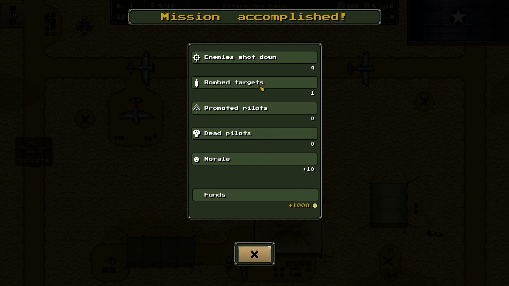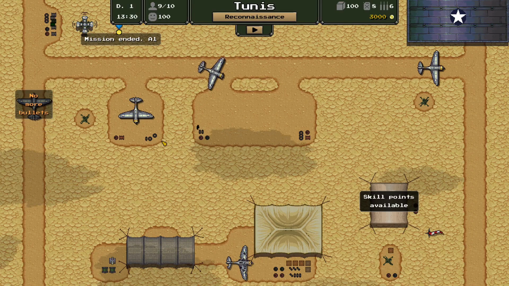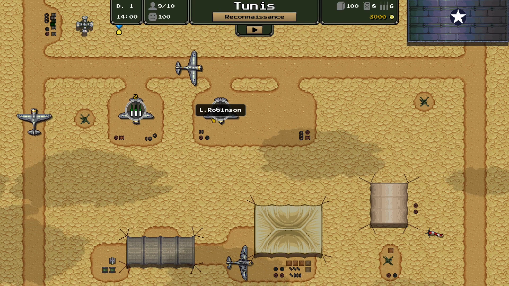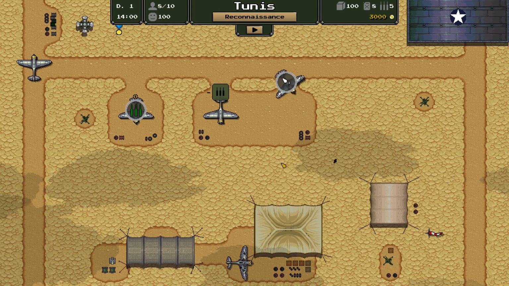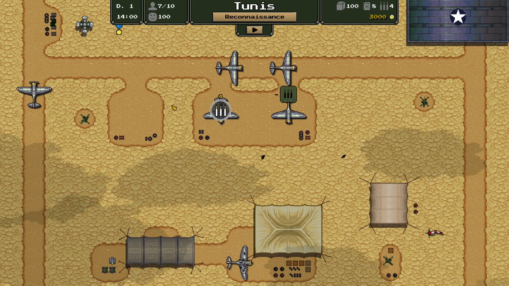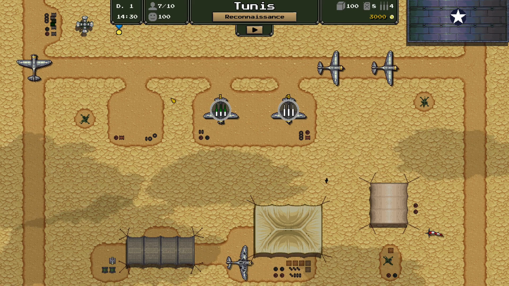However, we won. We shot down 4 enemies. We only needed 2. We got 1 bomb target done. We haven't promoted any pilots. We haven't got dead pilots, but we have got morale, which is kind of cool. So, mission ended. We're going to finish up by refilling everyone, which is nice. It's nice that I've just got to refill ammo. But this is the game.